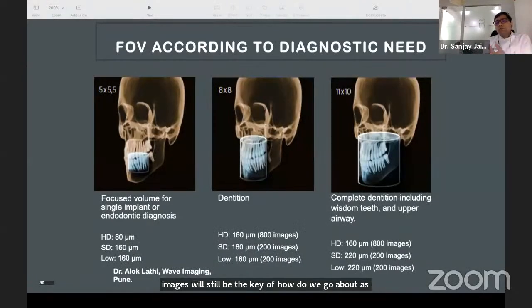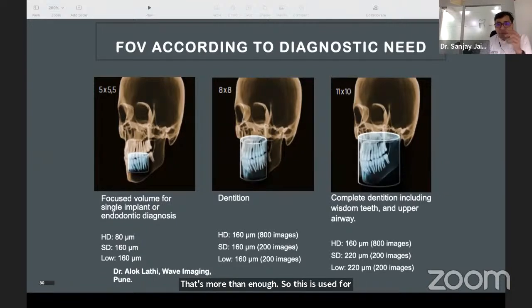Now, a lot of times when we take a CBCT or refer a patient for a CBCT scan, we also have to see what FOV we are looking at. FOV is field of view. So what is the area of interest for you to place an implant? Suppose it's a single jaw and you want to place only a lower missing molar, then you can have a FOV of 5x6 or 5x8. That's more than enough. This is used for endodontics or mainly for a single implant.